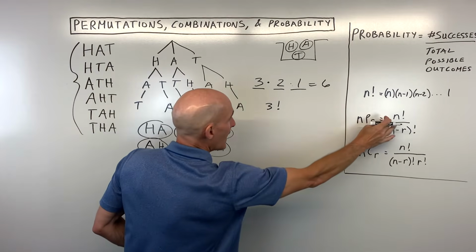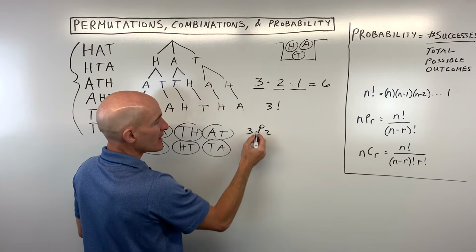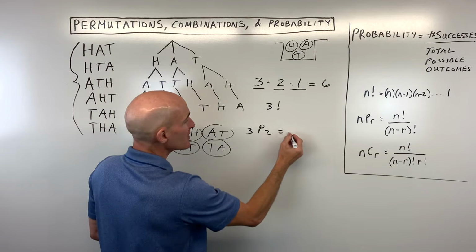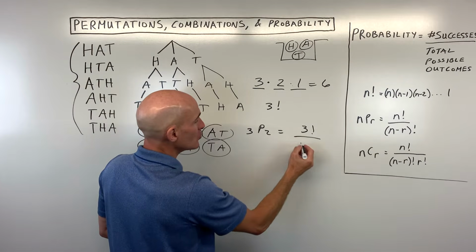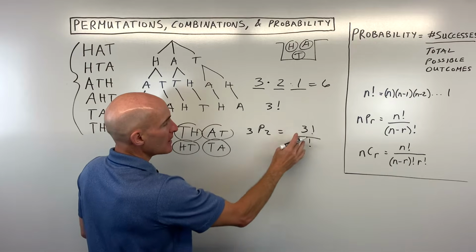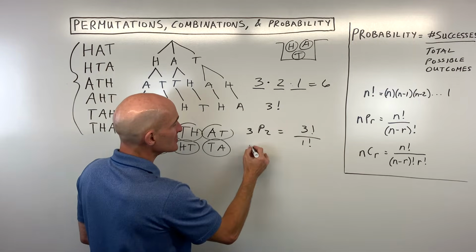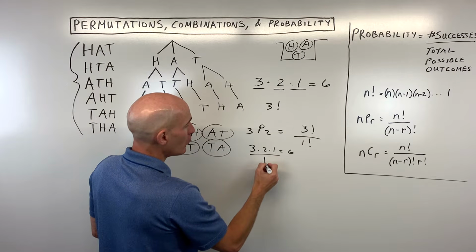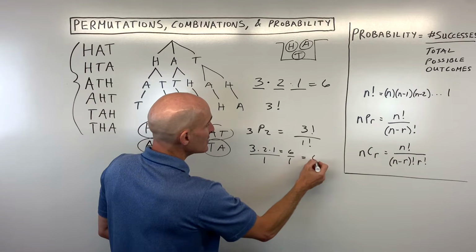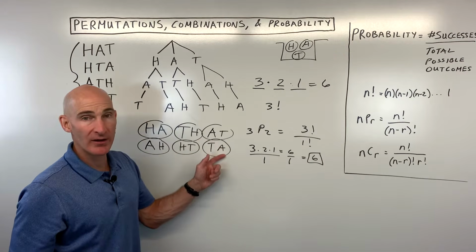You could say n factorial, so we're doing 3P2 out of 3 items. We're picking 2 where the order is important, so that's going to be 3 factorial over 3 minus 2, which is 1 factorial. Now remember, we already talked about how with factorials you multiply down to 1, so this is going to be 3 times 2 times 1, which is 6, all over 1 factorial, which is just 1. So you can see there's 6 different possibilities, and these are the 6 that we just wrote down here.